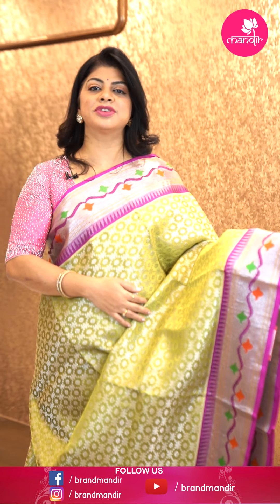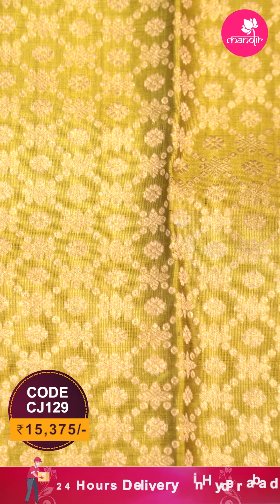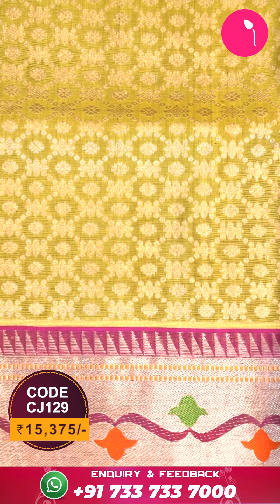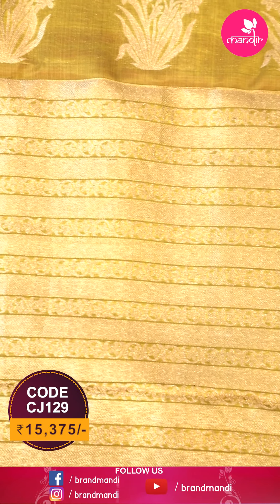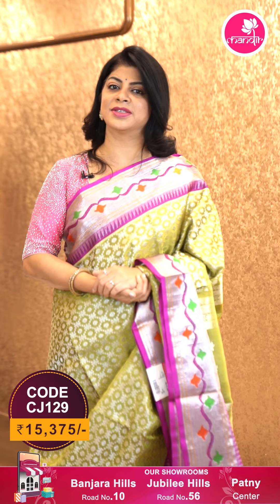Here we go with this beautiful saree in green and pink colour. All over, cross floral vines and checks — beautiful florals throughout. All over body, beautiful cross checks with dotted butas; in the corners we got florals and in the checks we got floral butas. Border: contrast with cross kadi and floral vines along with temples. Pallu: plant butas along with floral vines stripes. Blouse: contrast plain with border. To buy this gorgeous saree, take a screenshot with pricing and details on the screen and WhatsApp us on 733 733 7000, or click on the saree code link in the below description. You will be reached to our website directly. We ship globally. Within Hyderabad, we are providing cash on delivery option.